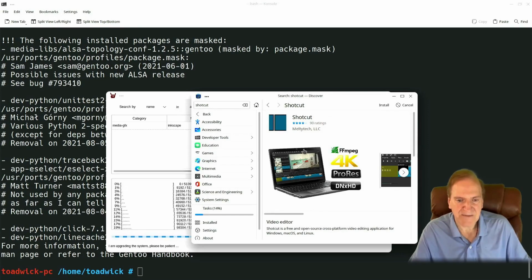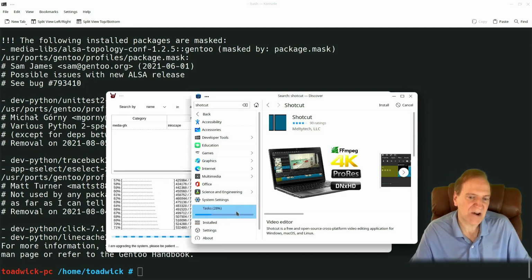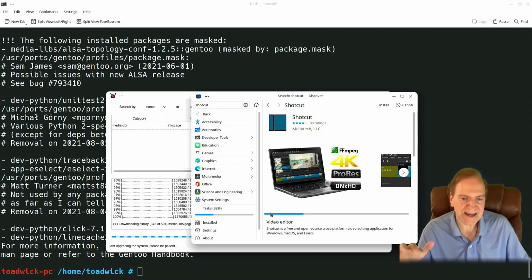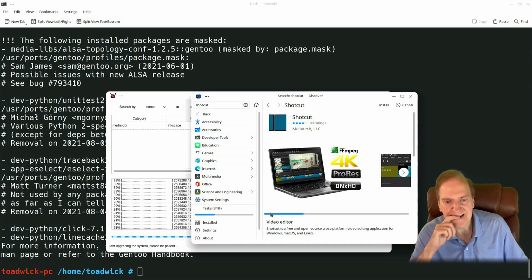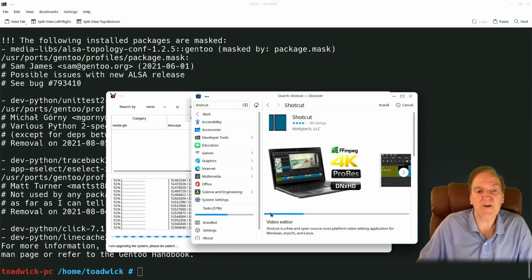Nice. And after I did that, let's see. It looks like we're at 17% right here with our task, because I kind of lost the whole status thing during the install. But here we can monitor it, and we're at 27% on the install. So the install's taking its time a little bit here. And from what I understand about Gentoo, things usually have to be built from source. So maybe that's how it works in Gentoo.